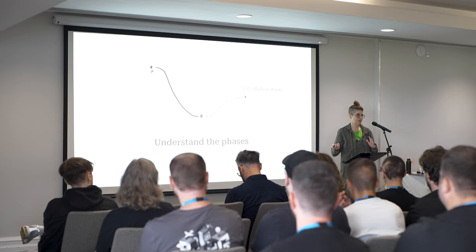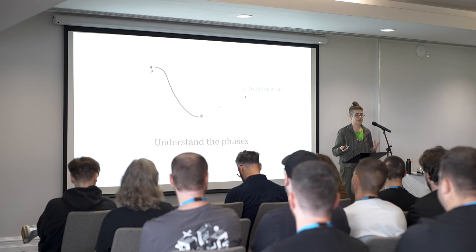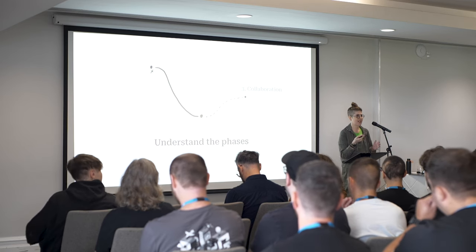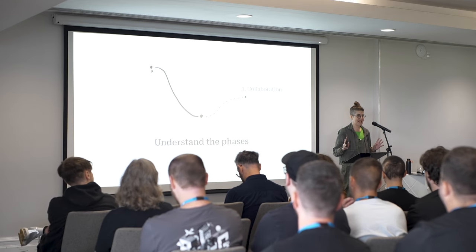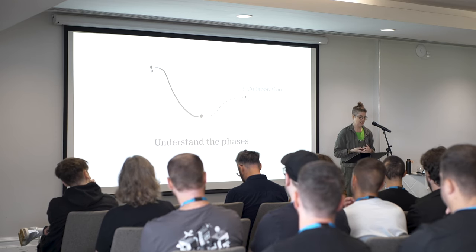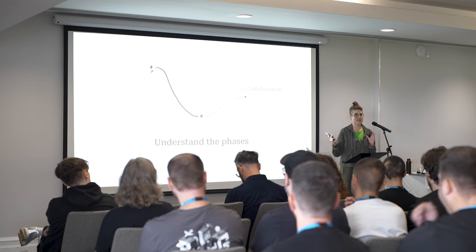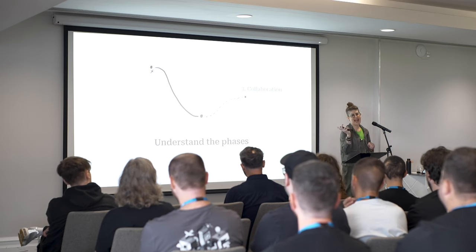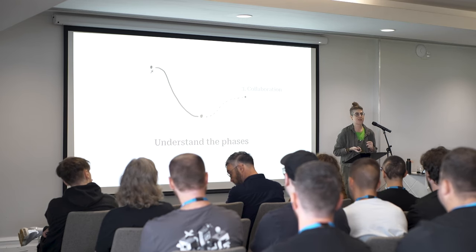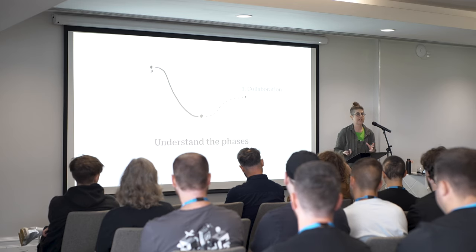Then we have collaboration, which we're kind of moving into. When this all just begun, just working on a new editor almost seemed enough. But if you think about it now, collaboration feels like pretty much a baseline for an editor — it feels like a normal thing. Web block editors have become the baseline, so has collaboration. This is where we are entering phase-wise now. It's one of those iceberg phases — it can seem like you just collaborate on a document, but then you think about servers and every single situation that WordPress interacts with, and it escalates to performance and the vast use cases of WordPress.